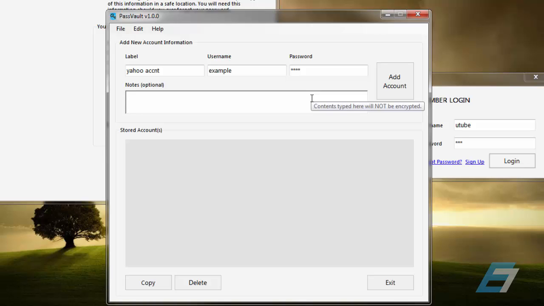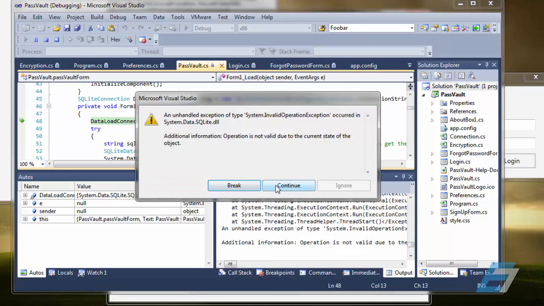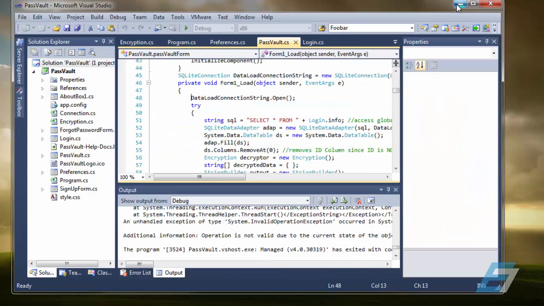So let's say the security questions answer was, I don't know, Toyota, and then add account. Now like I said, there are a few bugs, but rest assured it is added in.